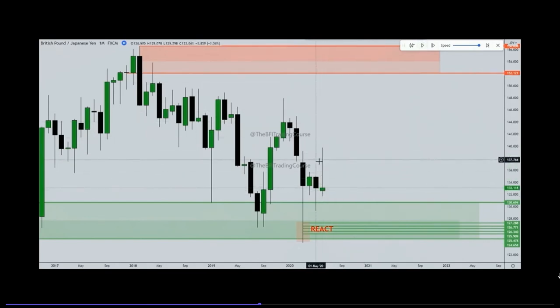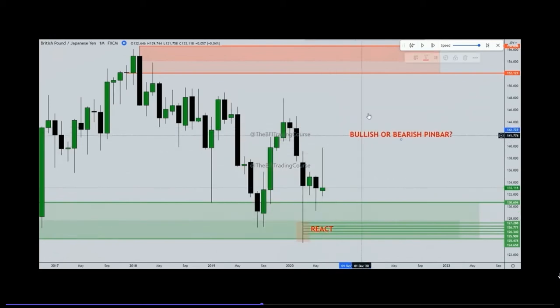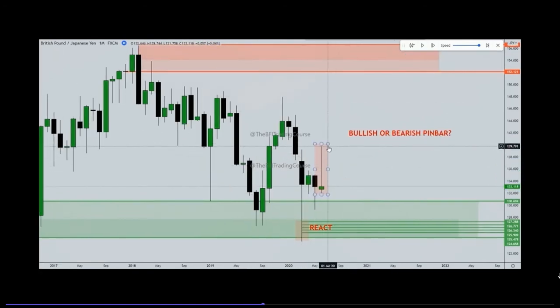Now, look at this bullish or bearish pin bar, which any BFI trader already just screaming at him, her, what it is. Okay, but a quick recap. These kinds of pin bars is just a crazy wick like this and a pin bar. When you see a wick, we need to understand this wick if it's rejecting higher or reaching higher. Does it want to go higher or it does not want to go higher?